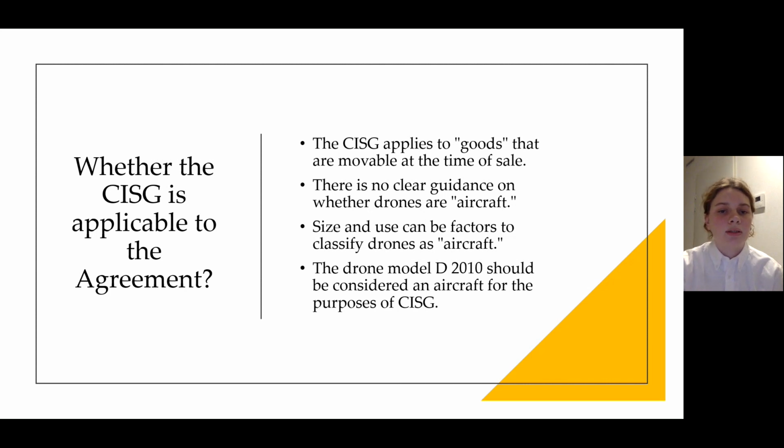It also specifies that goods to be supplied to the buyer may be partly or wholly manufactured, processed, or developed by the seller. The term aircraft is not defined in the CISG, and there is no clear guidance on whether UAVs, such as the drone model G2010, should be considered aircraft under Article 2(e). However, we can turn to scholarly analysis and case law for guidance.